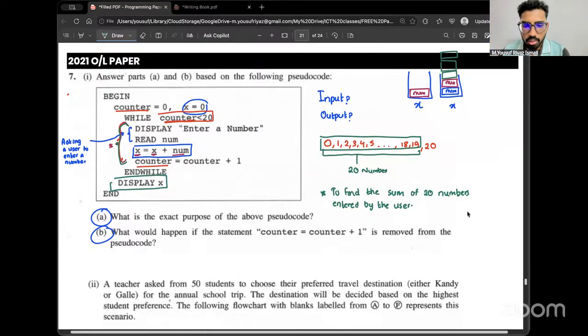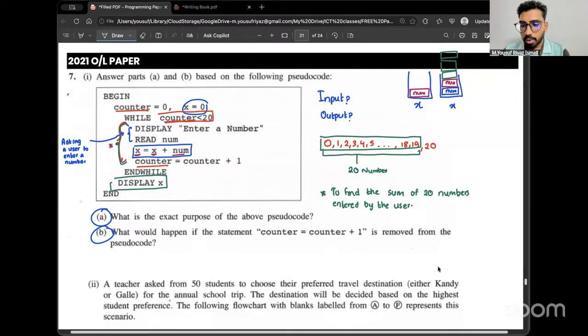What was the purpose you mentioned? Here in green color, I wrote finding the sum of the entered number. Find the sum of 20 numbers entered. Cut that word the and mention, yeah, just add the words finding the sum of the entered 20 numbers. In fact, between entered and numbers, just mention 20 because you have to be specific about how many as well.